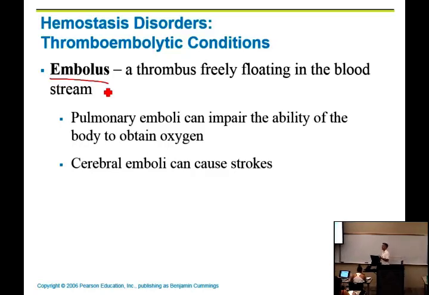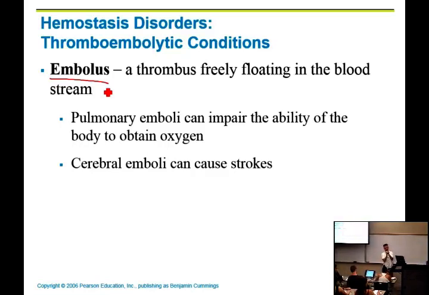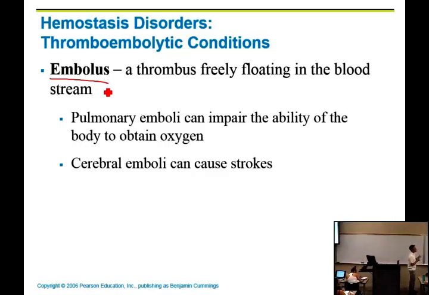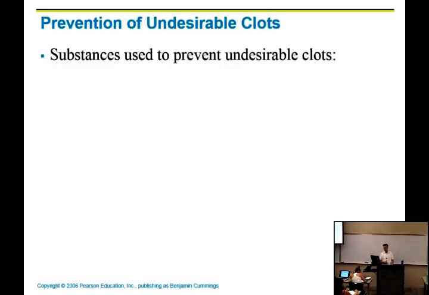You can actually get ones that are, like we talked about, there's fatty plaques that can form in blood vessels. You get one of those that breaks off, that also can count as an embolus. So it's not only broken off clots that have formed, but that's one of the reasons that we can get a freely floating blood clot. So embolus is going to be something that we have to watch out for.